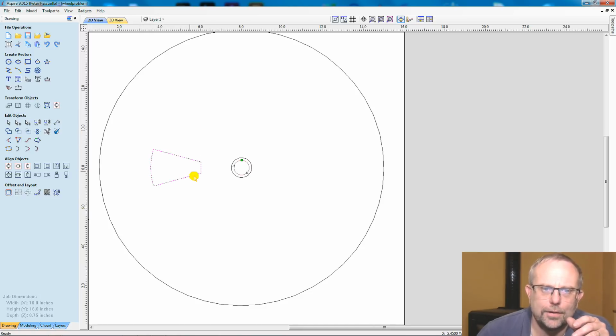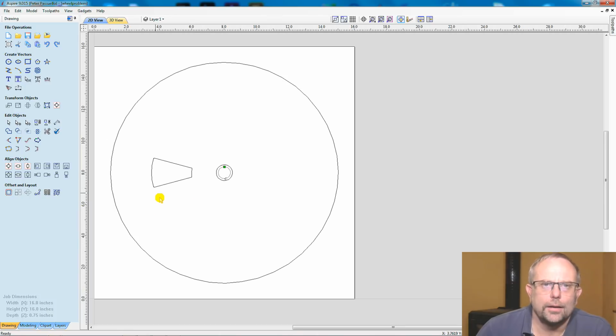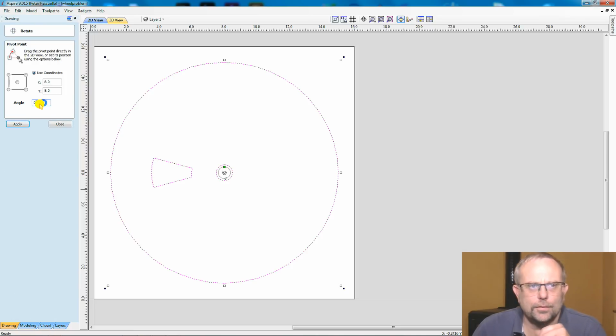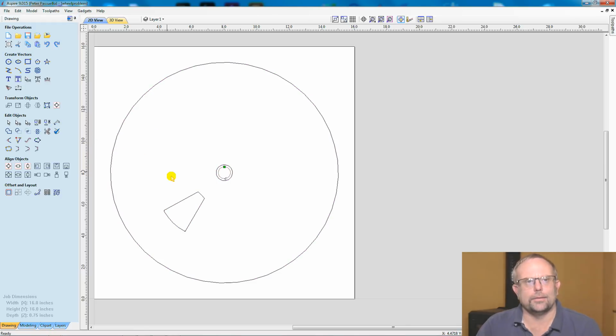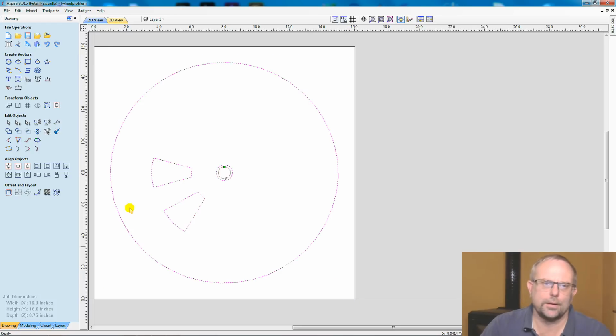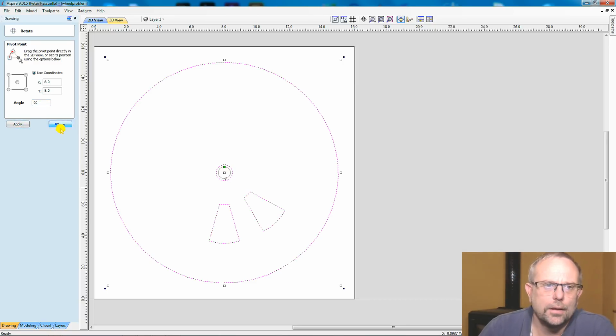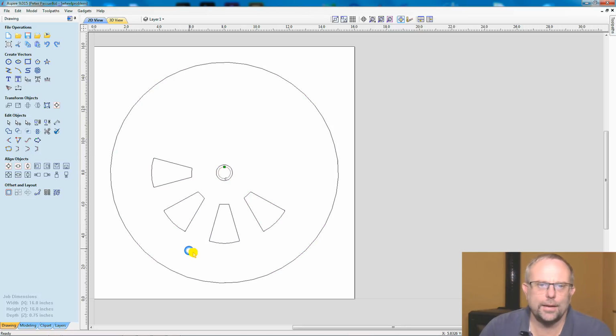So what I'm going to do here is select this here, right click and go copy. I can also go Control C on the keyboard. Now I'm going to grab the whole thing here, and because this is round, I'm going to rotate it by 45 degrees. Enter 45 degrees in here and go apply. And now that it's deselected, I can right click and paste, and hey presto, I now have two of these here. I can select these two here, right click and copy, select the whole thing. This time I can rotate it by 90 degrees, and I can go Control V, and that will give me another two.